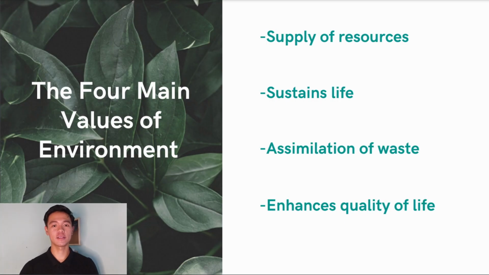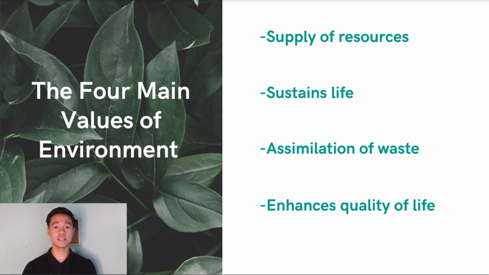So let's move on to the four main values of environment. First, supply of resources. The environment offers resources for production. It includes both renewable and non-renewable resources. Second, sustains life. The environment includes the sun, soil, water, and air, which are essential for human life. It sustains life by providing genetic and biodiversity.